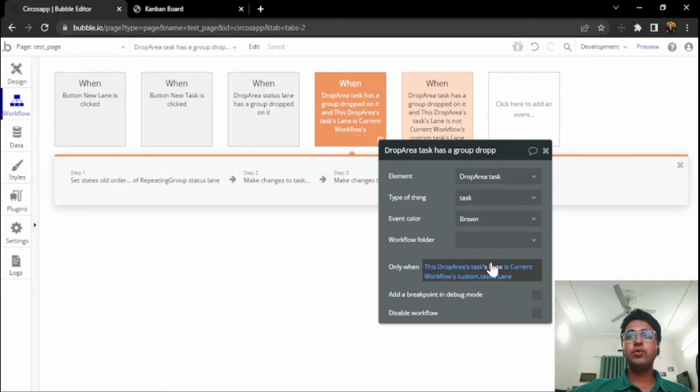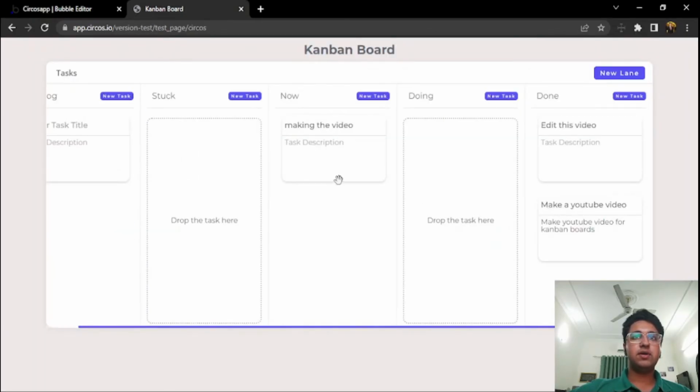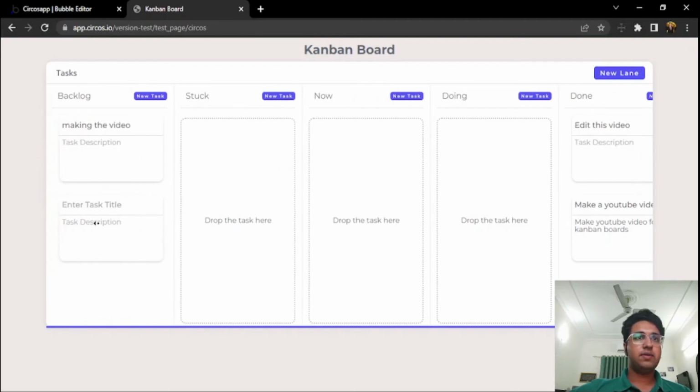This is going to happen only when this task lane is the current workflow's task lane. For example, these are two. So when I drop it over here, this workflow runs.